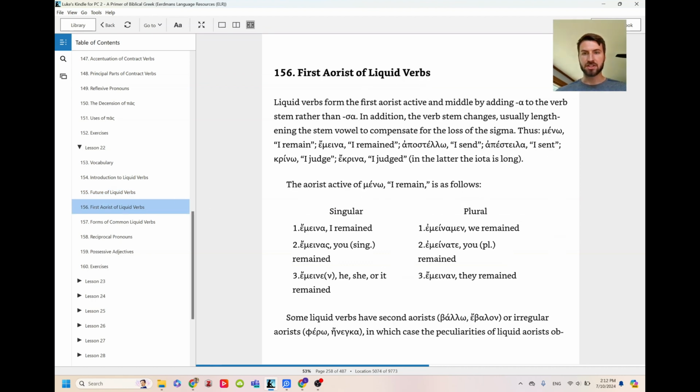And then in the aorist, it just drops altogether, and you just will see the alpha, but you won't see a sigma. But you'll know it's an aorist because of the augment, and then you'll look at the endings, and you'll notice an alpha rather than an omicron. And so you'll know it's not the imperfect because of the alpha. So that's about it. Liquid, it's translated all the same meaning. The only thing here that you really have to remember, the main thing is the sigma is dropped in words that end in lambda, mu, nu, rho.